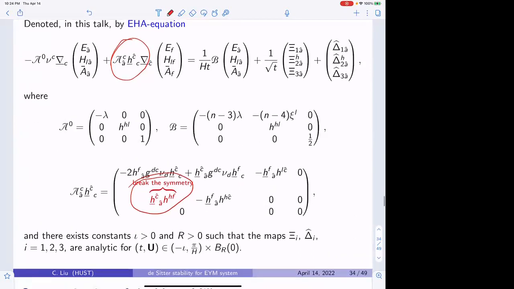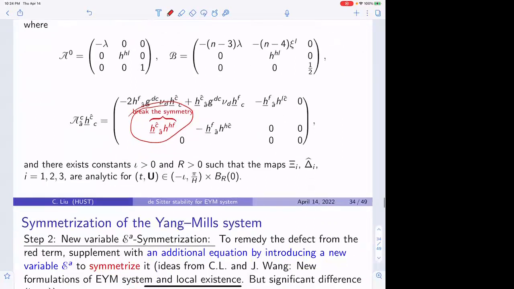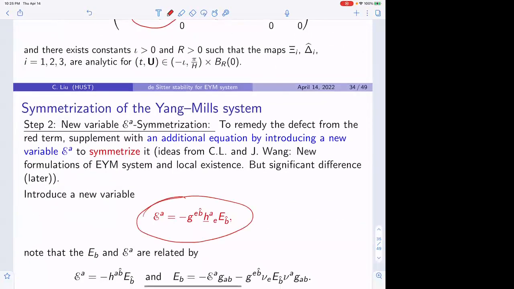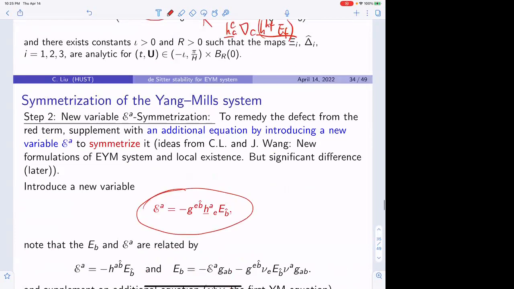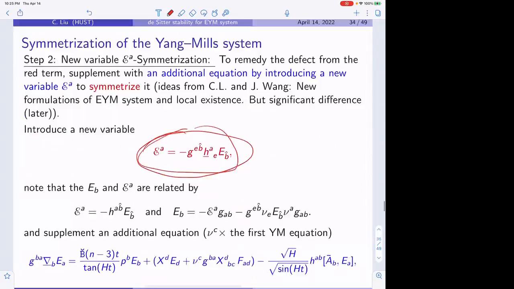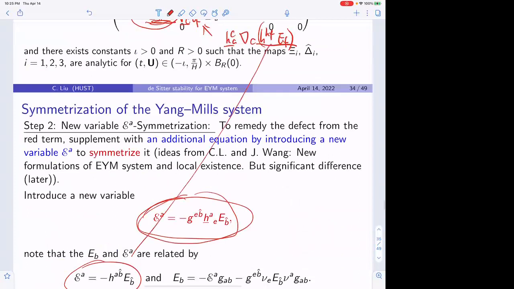So in order to solve this question, how do we do that? We introduce another variable, this one. In fact, just observe this term, and you can see this term should be multiplied by this one, this CEF. So this gives you a hint if you write it like this one. So you can think if we introduce some new variable, maybe we can remove this bad term from this matrix. So we introduce a new variable like this one, and it's in fact just this one, okay?